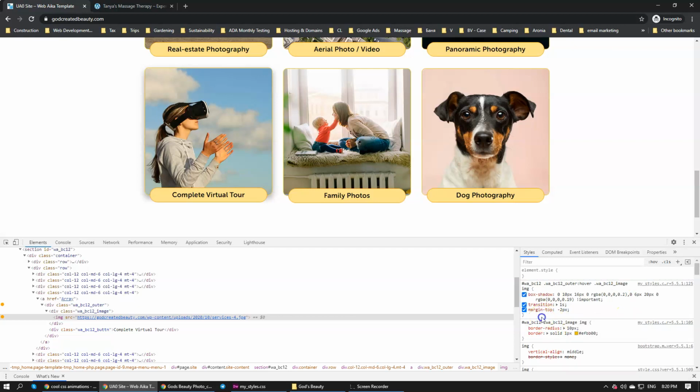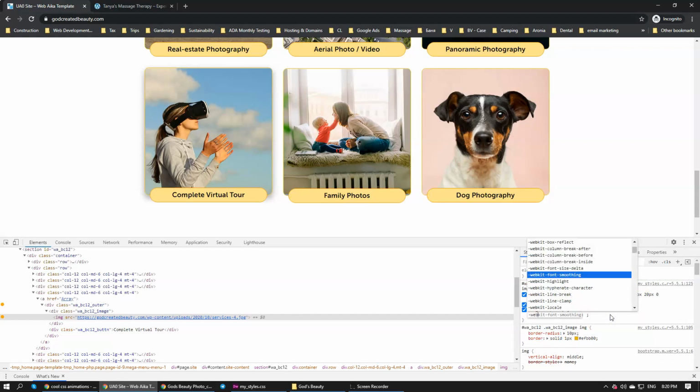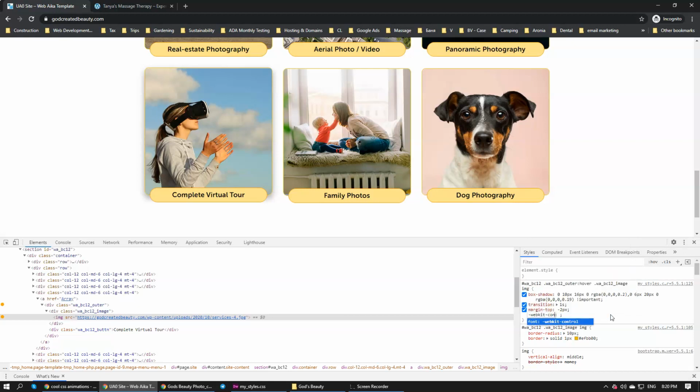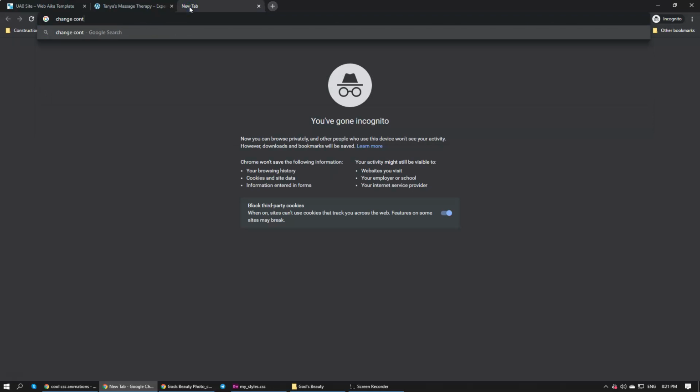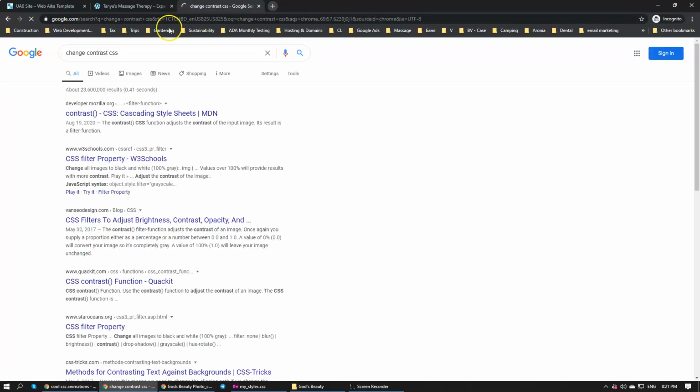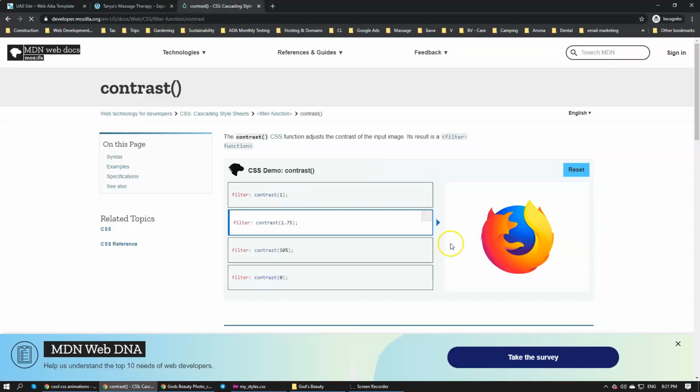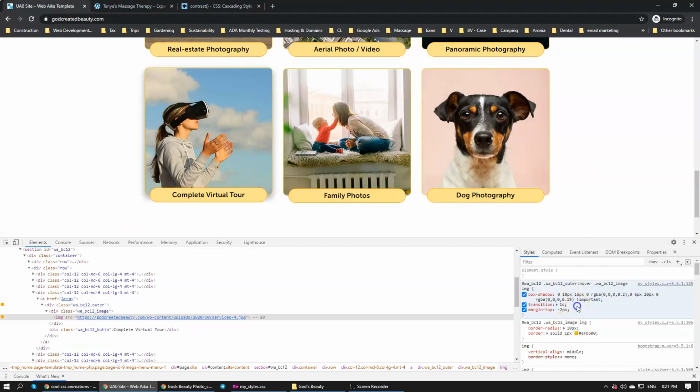No, we don't need to render it. If I could remember how to change contrast CSS. See, I don't remember everything. Okay, so it's a filter property. Filter.